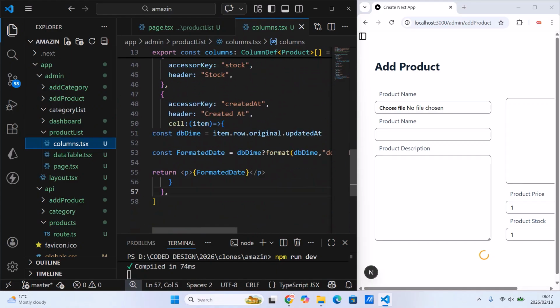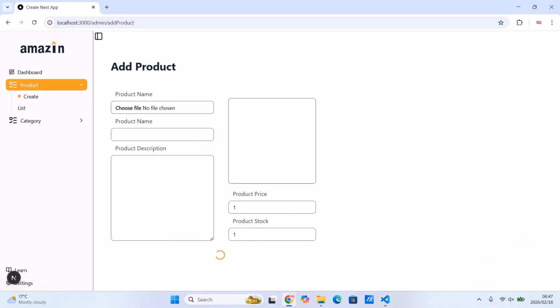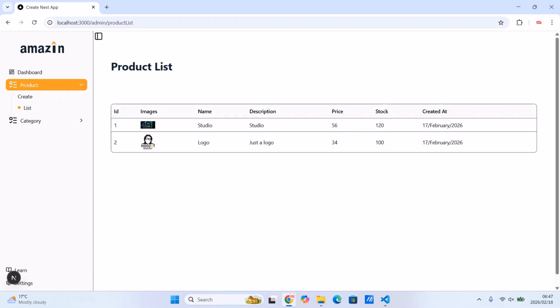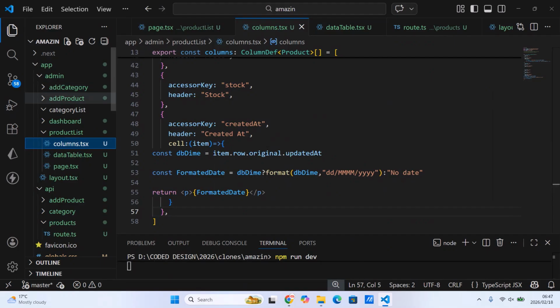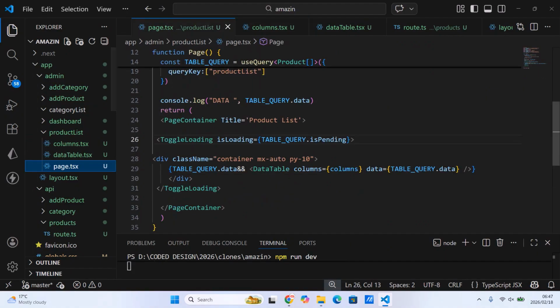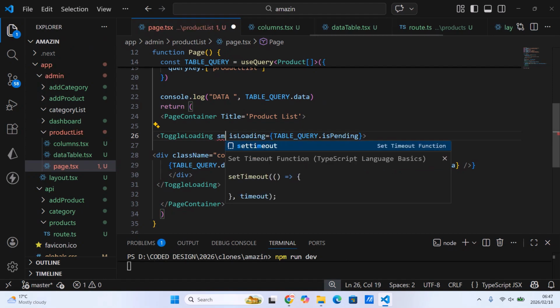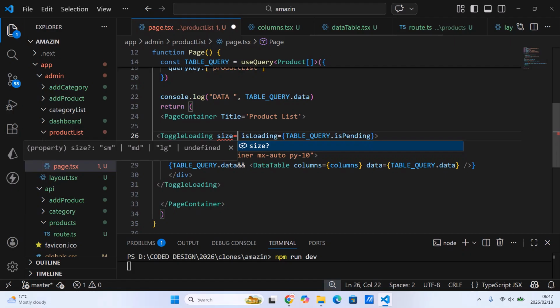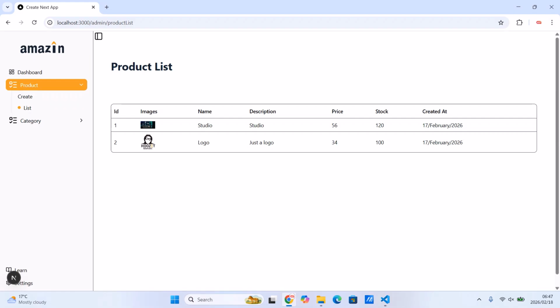Is there anything that is wrapped with? Let me maximize now so that I can understand what I want to do. This doesn't have the is loading. All we have added is loading to this. So let's go to the product list, and then we added is loading here, and then we want size equal to empty. At least let's just do empty. Let's check how empty is. Much better.